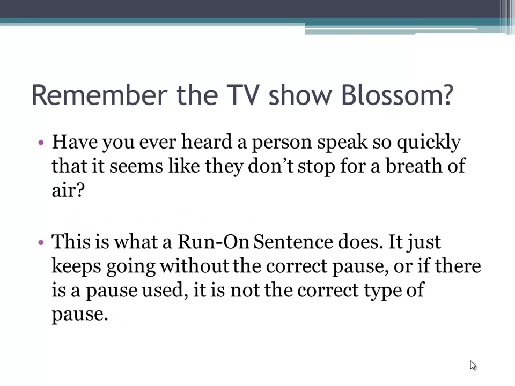I know that this is a little bit before your time period, but have you ever seen the show Blossom? All right, how about the Big Bang Theory? If you know who Amy Farrah Fowler is, she is the character who was actually Blossom. Back in the day, Blossom's best friend, Six, was a talker. She could say so many sentences without ever coming up for a breath of air. It was amazing to see this girl talk. But she would just continue on and on and on.